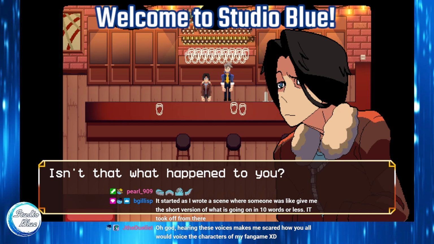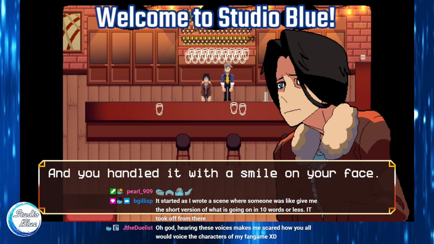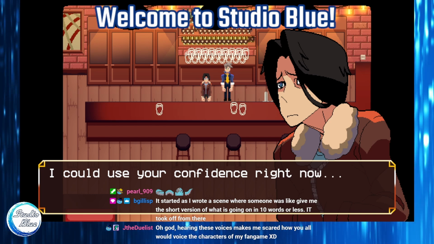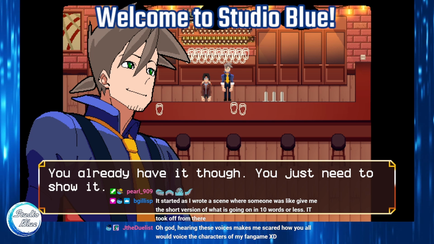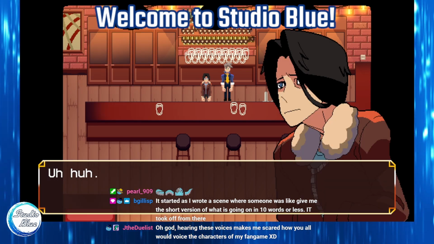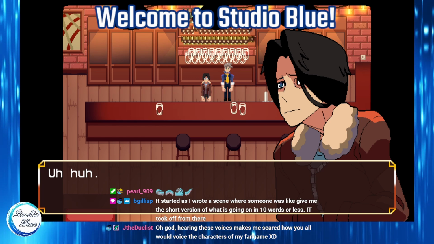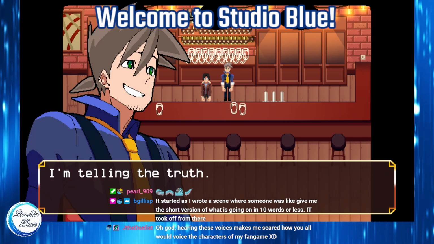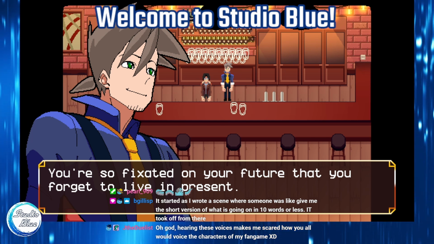Oh, are we about to get some character growth through exposition? Oh, and you handle it with a smile on your face. I could use your confidence right now. You already have it, though. You just need to show it. Is this where if it was a Bollywood film, it would break out into a song? Yeah, they'd break into a song right now. Full song and dance number. The patrons would start coming in, joining in on the song 100%. You're so fixated on your future that you forget to live in the present.